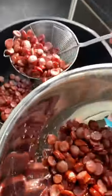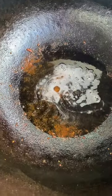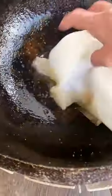I began taking the sausage out at this point. It was browned up pretty nice. Used a little sifter to remove it. I felt like there was a lot of grease at the bottom, though, so I took a towel and wiped up some of it. That way I didn't have too much grease in this jambalaya, but I left a good bit because you do want to use this to brown your vegetables.